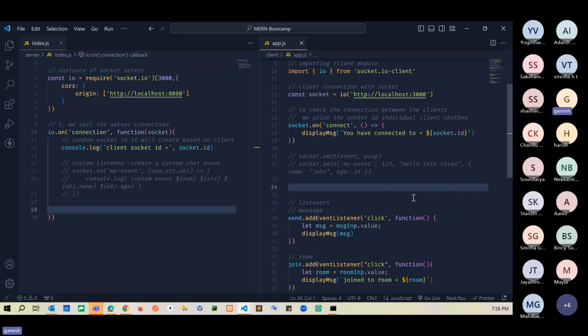So now we have successfully sent the data from the client to the server. Whatever messages we have received in the server, you have to send those responses back to the client.